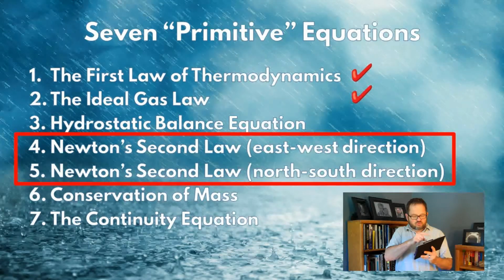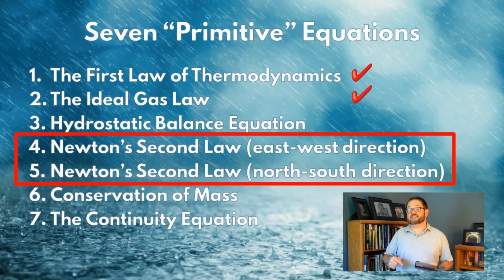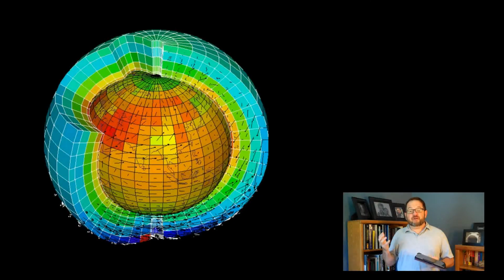And that actually is laws 4 and 5 here on the list of the 7 primitive equations, describing how, in this case, wind is set in motion based on the forces. But over the course of the semester, the teacher's edition actually makes it very clear that what we're really learning is the 7 primitive equations. That's actually a very powerful teaching tool. More importantly, it's very fundamental to how we make forecasts of the atmosphere.